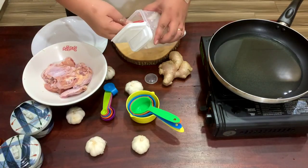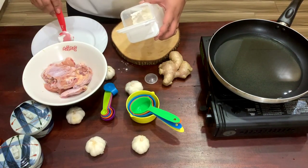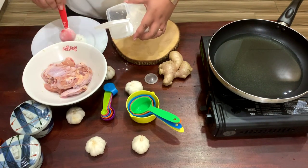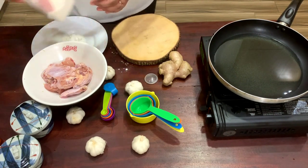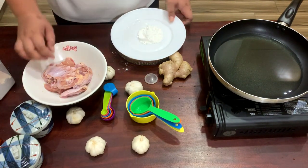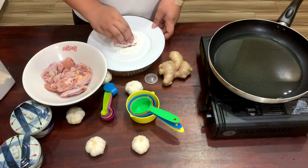For the breadings, we only need 1/4 cup of cornstarch. Coat all the chicken pieces and shake off all the excess starch.